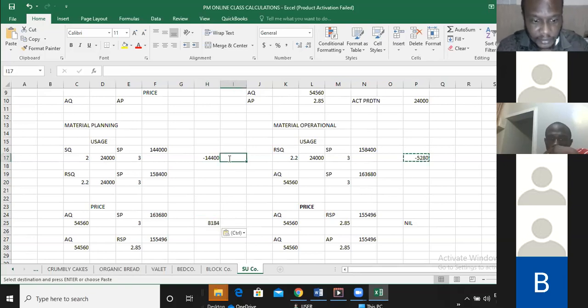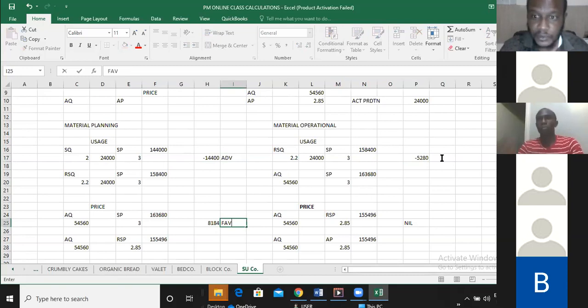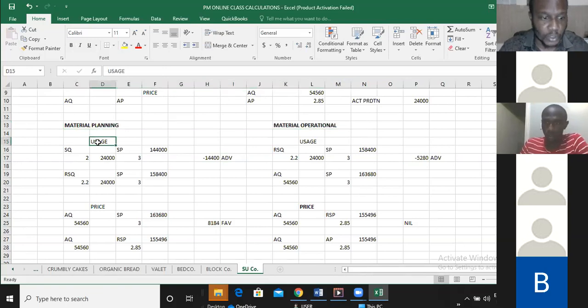So adverse, favorable. If you write everything and you don't write what it is, then that's the end. If you don't put adverse or favorable, you've just done work for someone else. All right, so that's that. We're done with the computation of this one. So how do we work now? We should go to the next one, Abi. Yes. I think we should just let me leave you to do the.